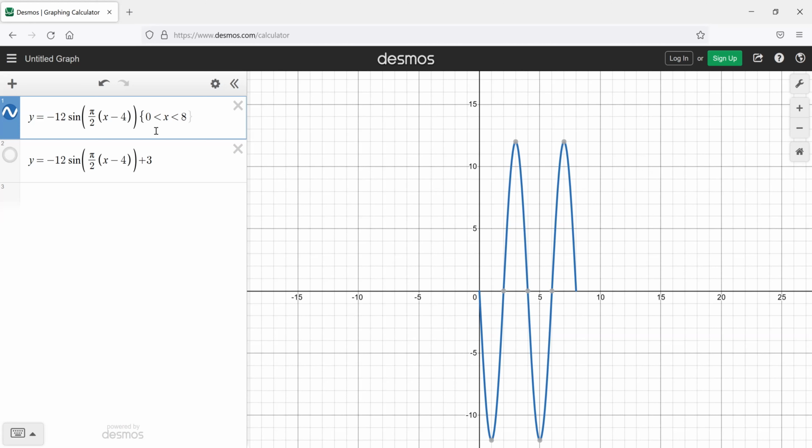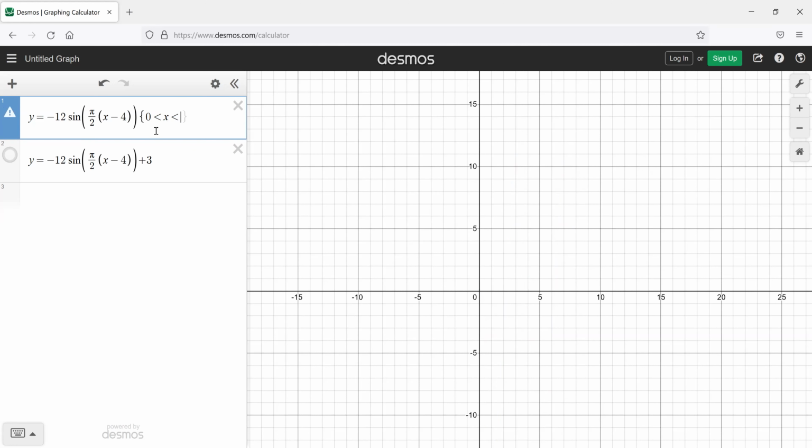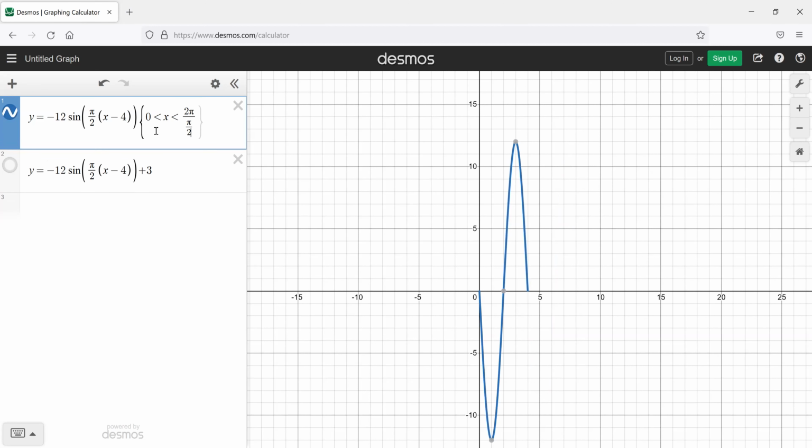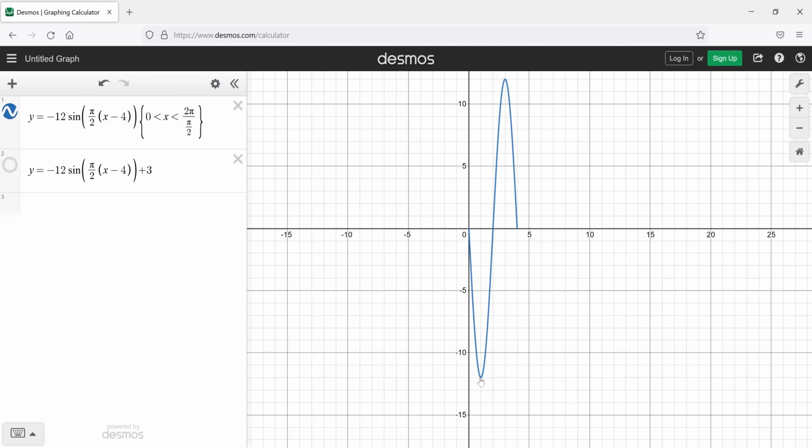And see, the nice thing about Desmos is you don't even need to calculate it. Like if you know it's 2 pi over b and you just write pi over 2, it'll do it for you. So see how I didn't even calculate it? It's just doing it for me. Yeah, you don't have to do all the work then. The computer knows this. It just helps you kind of guide yourself through it and get that.